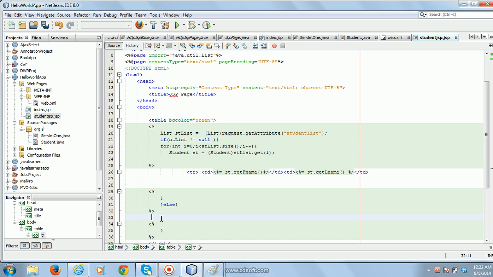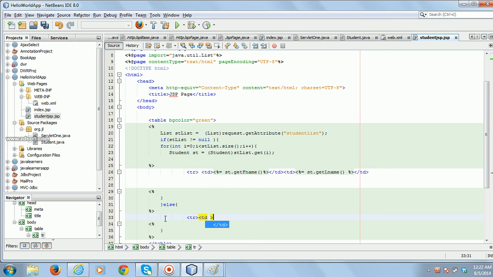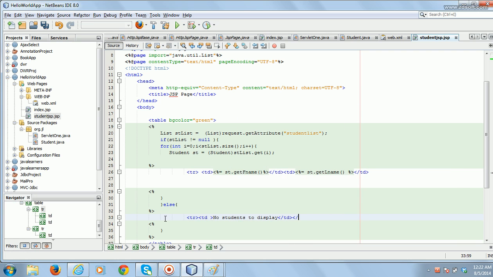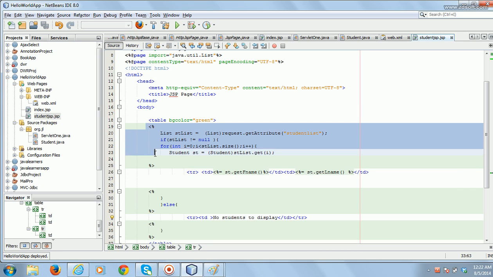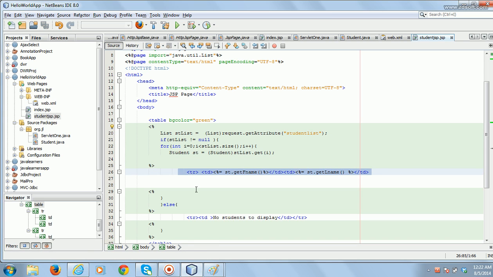See, whenever you want to write HTML, you have to end the scriptlet and write the HTML. You have to say, no students to display. See, when you start the scriptlet, you can end the scriptlet if you want to display HTML.